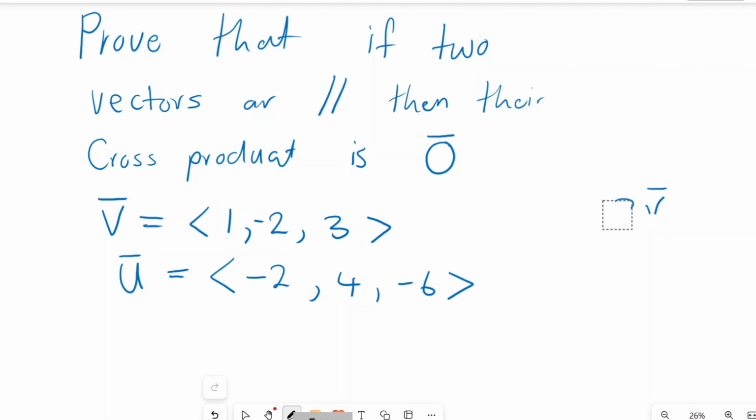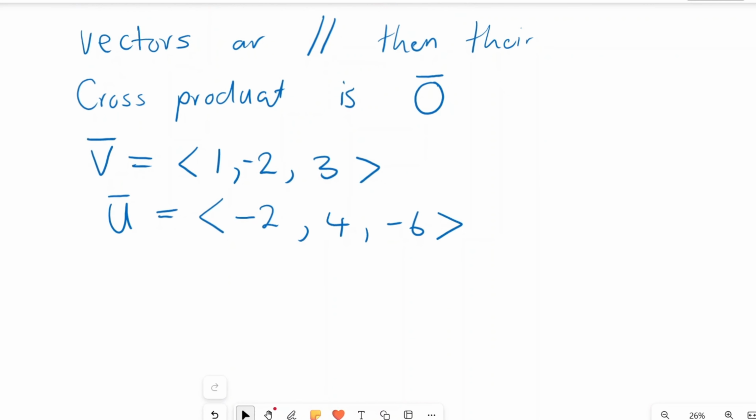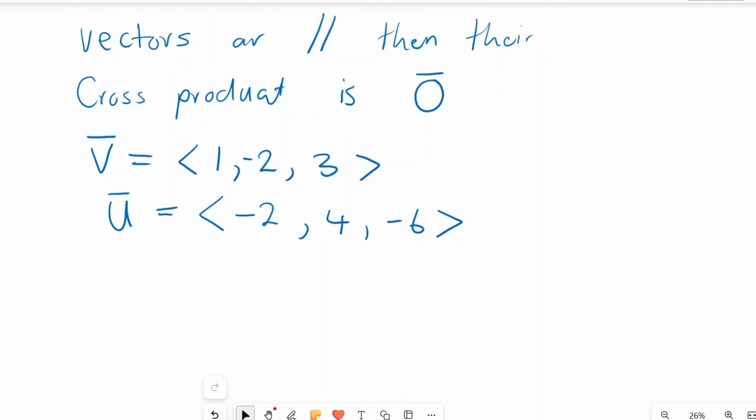So these two vectors, let's prove that their cross product is a 0 vector, a vector that does not have direction. Therefore we'll be proving that they are parallel to each other, which is what we are doing in this video. So let's get v cross u. With cross product, it matters. You must know that v cross u is minus u cross v. In this case it does not matter, because a 0 vector does not have plus or minus. You can just put 0 vector. It will just give us that 0 vector.